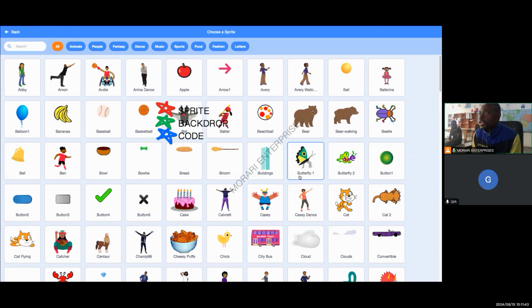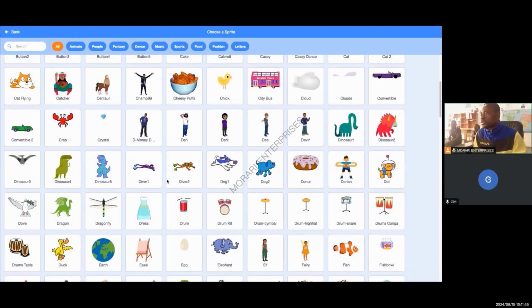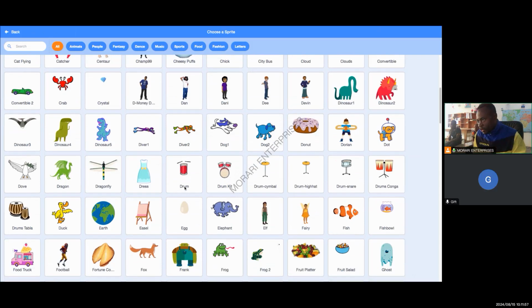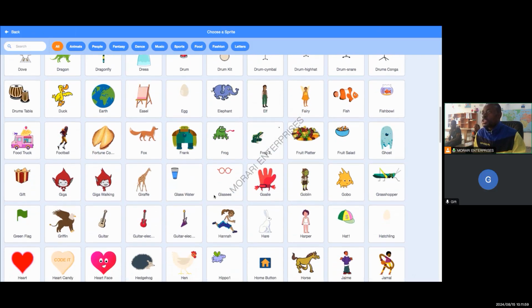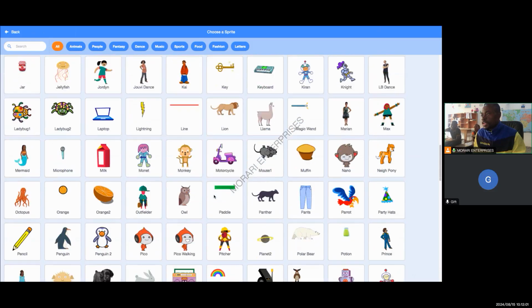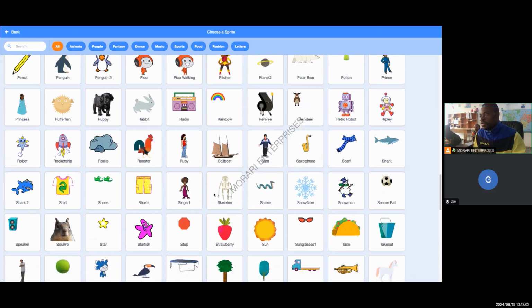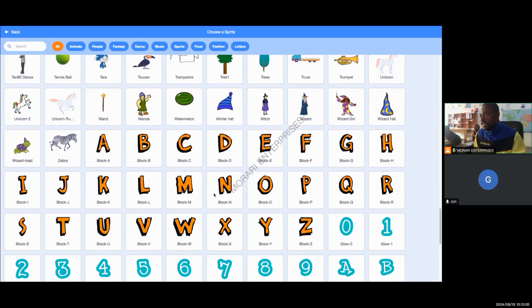It has been divided into groups or categories. And here it says all, so here you can see everything. We scroll down and their names are there, so we can read on. If we double click on it, then we'll bring it on stage. So that's how to select.